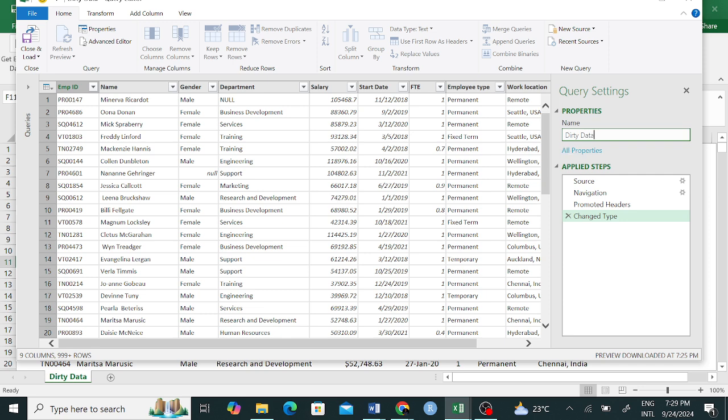If you don't like this name, you could change it to a new name, maybe clean data, or maybe unclean data. Something that you think of. So unclean data here.